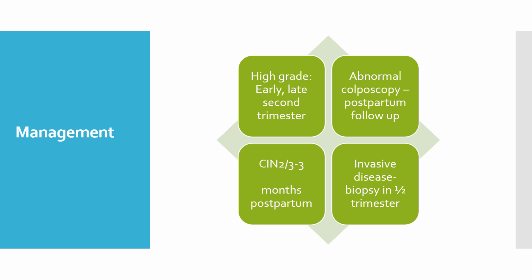Now, for patients that you think have got high-grade disease, so when you examine them in colposcopy and you think they've got changes in keeping with high-grade dyskaryosis, so at least CIN2 or 3, you would want to do a colposcopy for these patients in early pregnancy and late second trimester. Now, if you continue to find changes on their colposcopy, then you definitely want to follow up these patients postpartum as well, at least 3 months post-delivery.